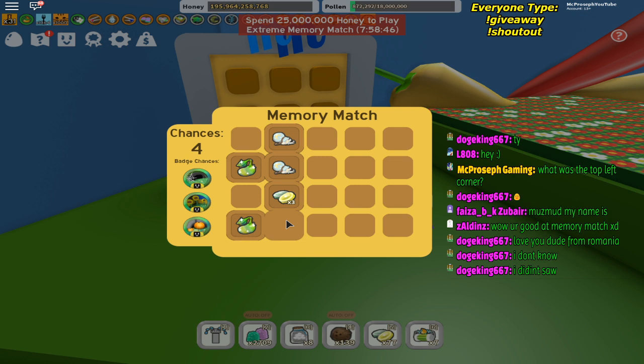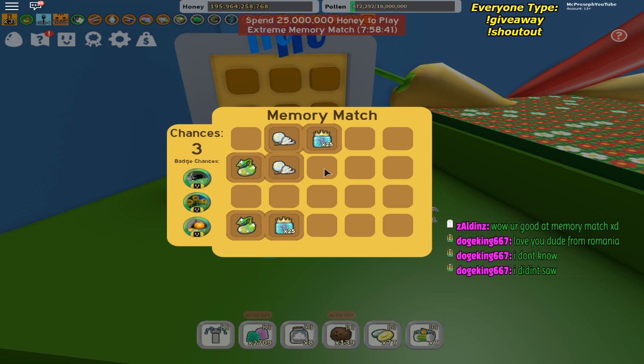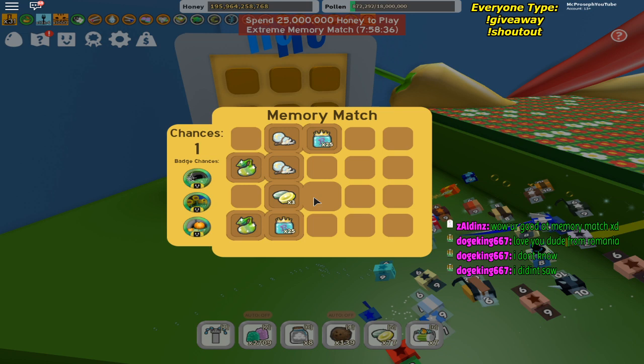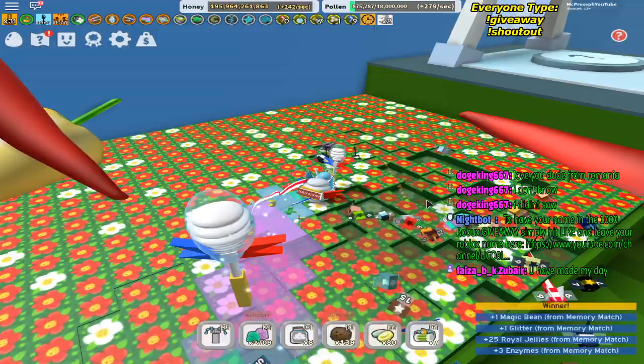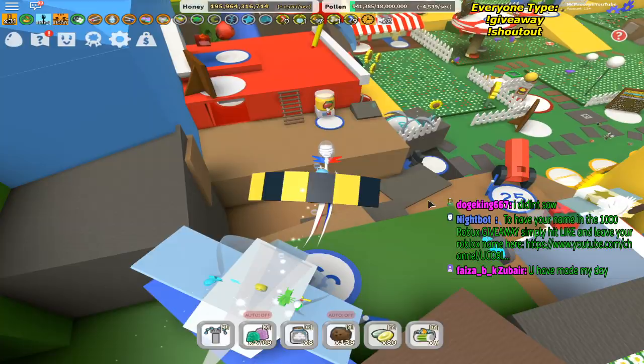Alright, the grind can't wait much longer. Royal Jelly. There's a Royal Jelly. Got lucky on that one. More Royal Jellies. There's an enzyme. Alright, what was the first one? Tickets. Okay, it was tickets. Well, we got 4 things. Nice. I think 4 is literally the best you can do. I've made your day. Nice. That is good to hear.